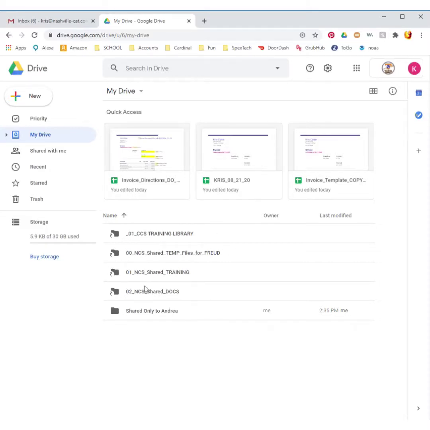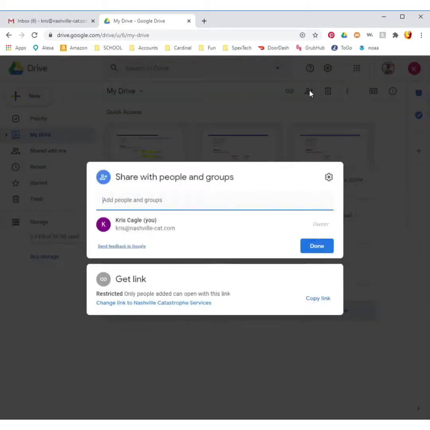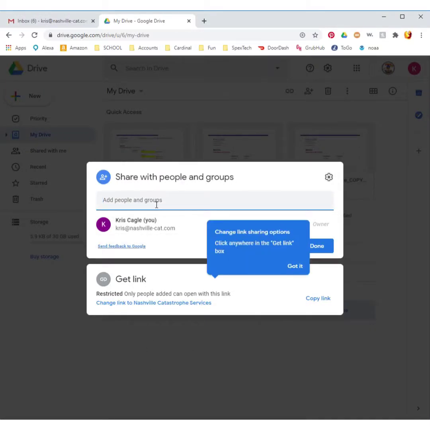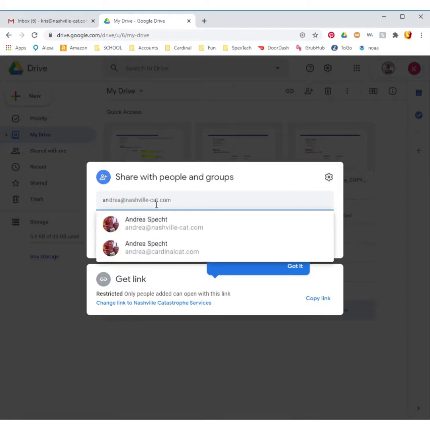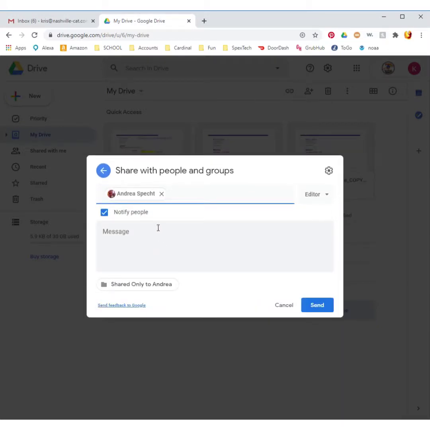So you can see here there's four folders with a little shortcut icon. This one is not something that somebody else created. This one was created within this particular user. While logged in as this user, a folder was created. This is only visible to this user unless you click on the folder and go to sharing, then you can add anybody you want to share it with. So actually this folder needs to be shared with me, turns out. So I'm going to send an invitation, share this folder.